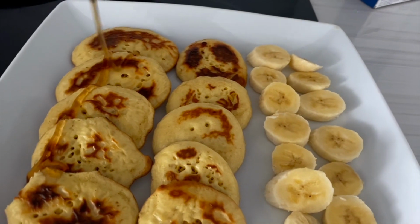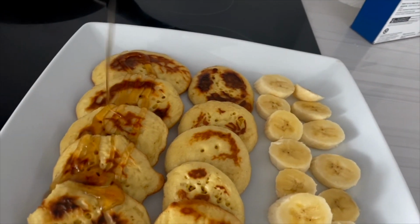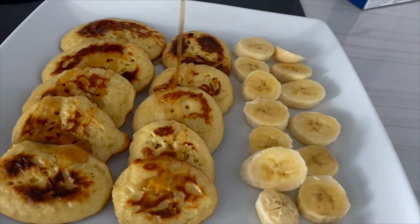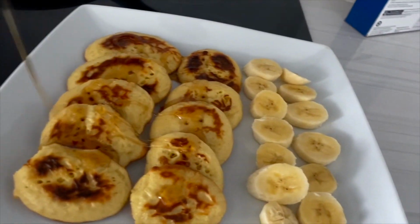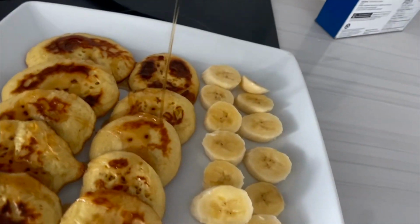So I'm done with the gym, so I'm making breakfast now. Just made my pancakes and banana, so I like to have this for breakfast most of the time, and of course with my cold coffee. Iced coffee is my go-to drink, like most of the time every morning I drink iced coffee.